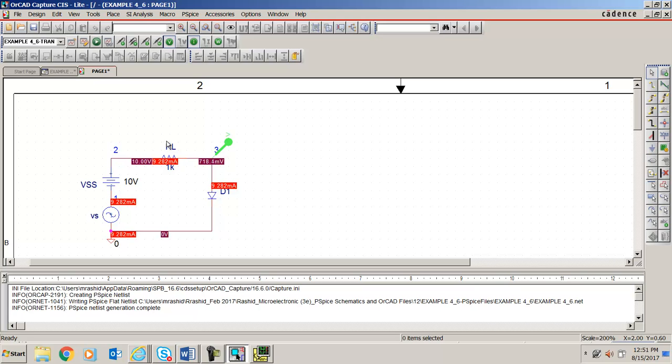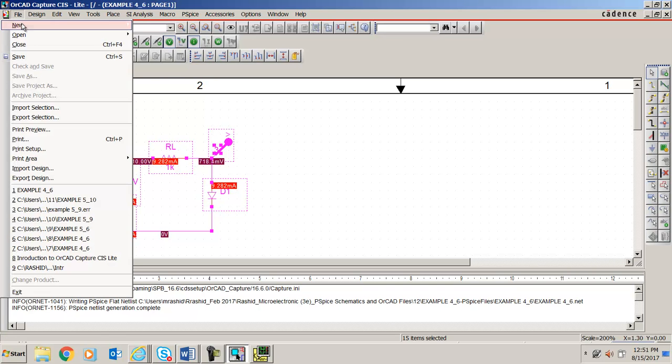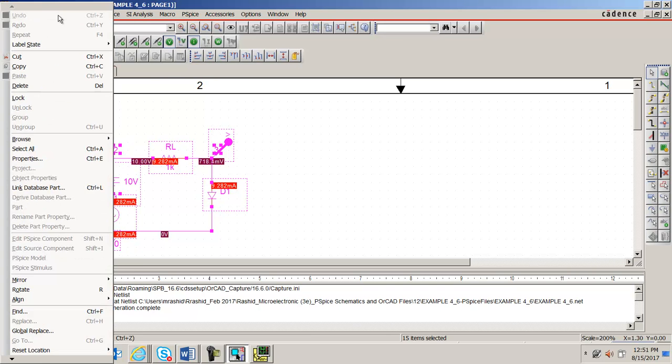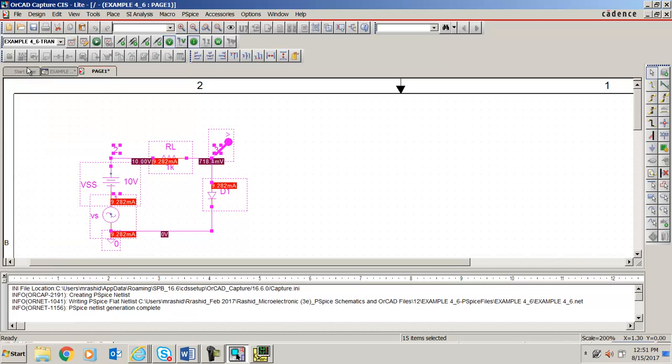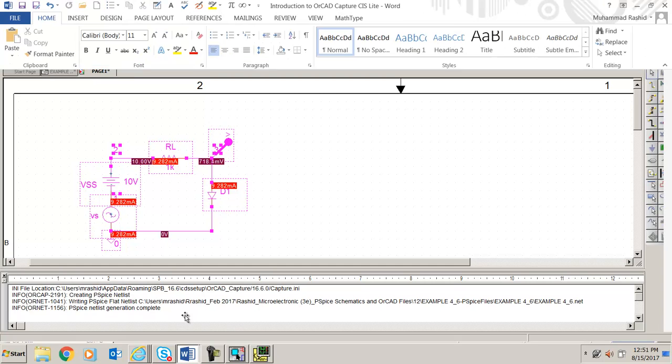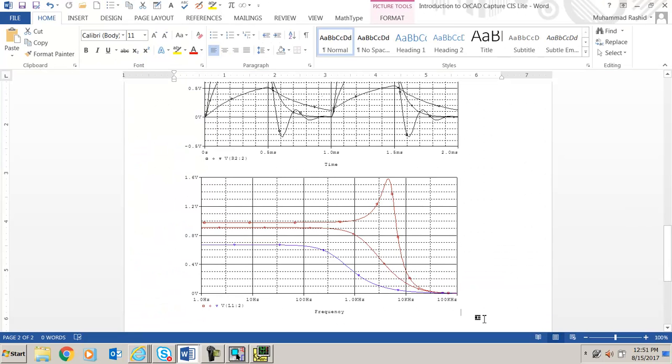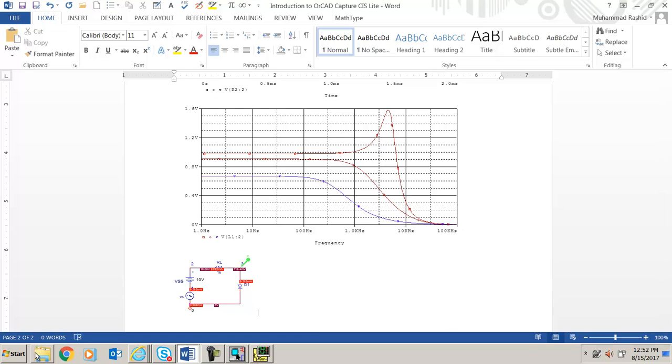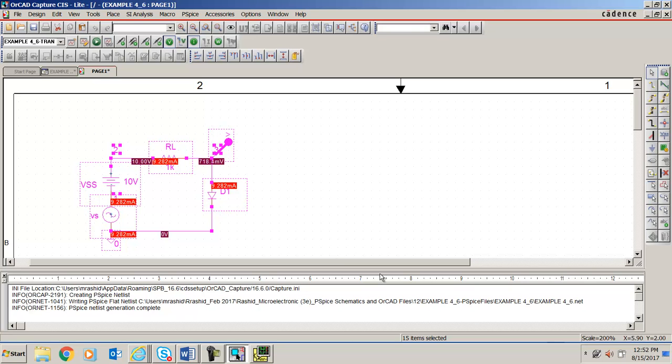And that schematic, like I said before, you can import into your Word document or whatever you want. You can just copy and paste it there. Copy it, and then take it to your Word document, which you have open. That is one of the things: you don't have to waste your time drawing another schematic.